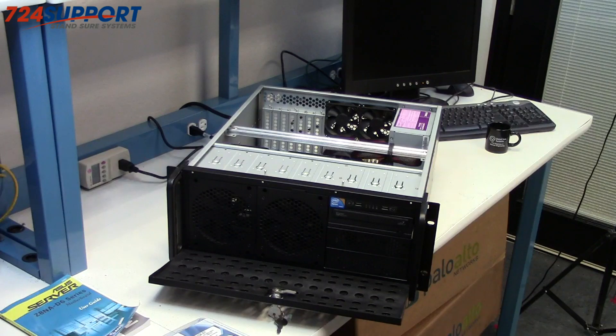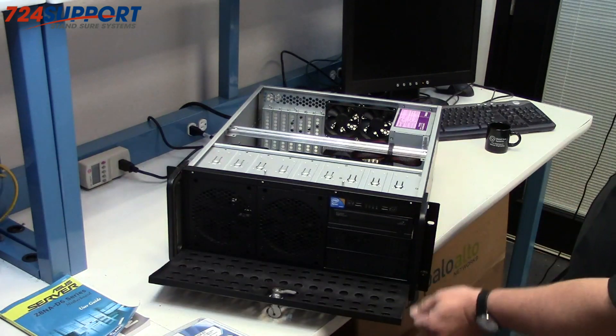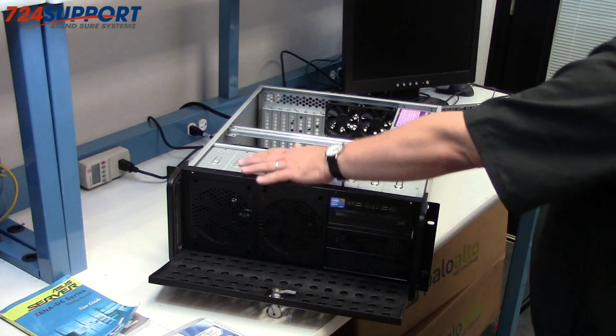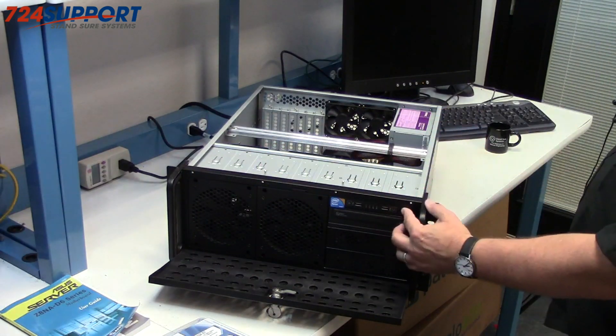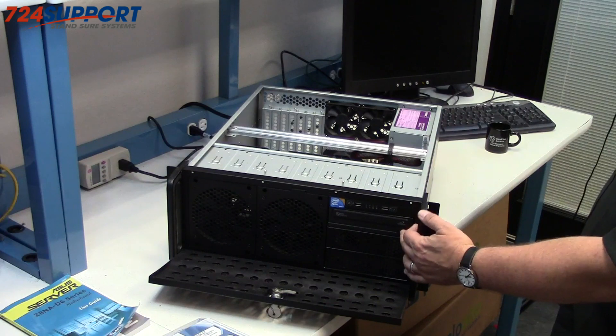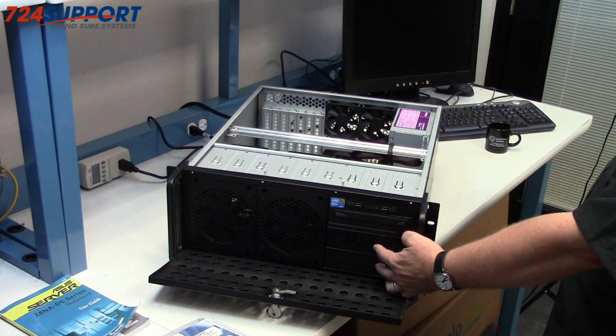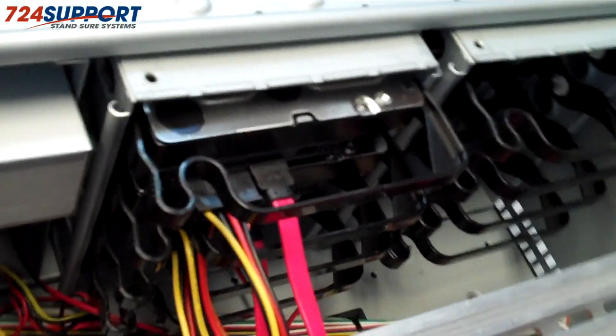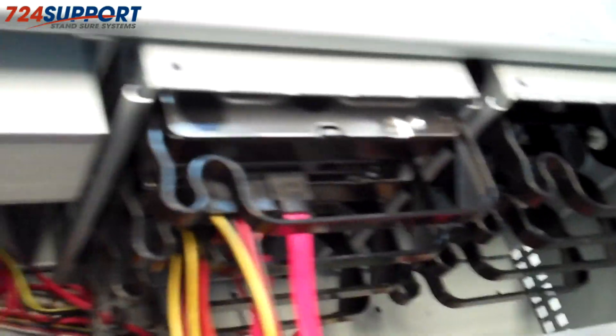The box is open — this is typically done with a few screws. I've opened the front cover where you can see there are a pair of 120mm fans in front of drive cages. We've installed — included with the server — control panels, and then we've installed a DVD drive. There are two more 5.25-inch spaces where you could take that out and drop in more drive bays. There are a tremendous number of drive bays inside, and then a standard — in this case Antec — power supply.